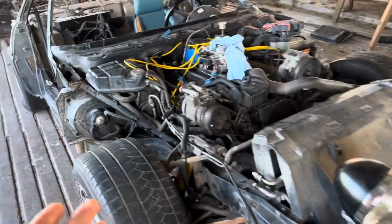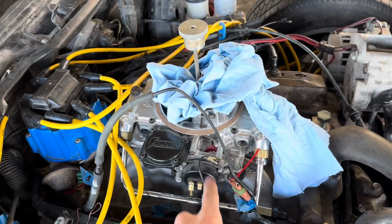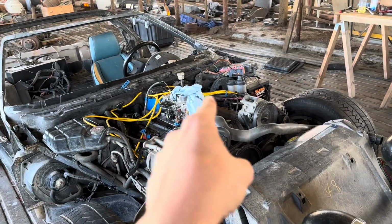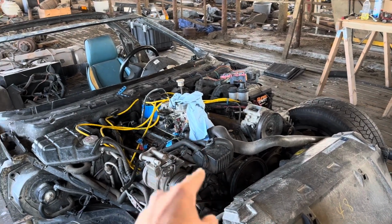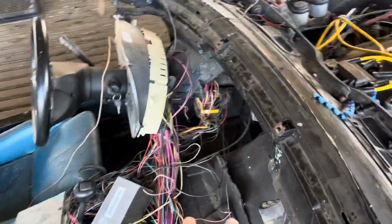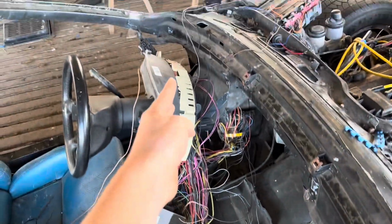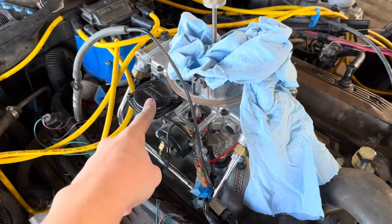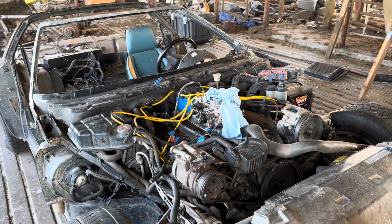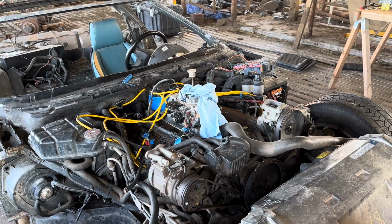So not much has honestly changed since the last time I showed you guys her, except for this. About a week ago, I determined this fuel issue. I was sick of it. I was just gonna carb swap it, simplify everything, because obviously there's a lot of parts that can come off now that it's carbed, including pretty much everything here. So I bought a Summit Racing carburetor and intake duo I found on Facebook Marketplace that was barely used. Saved myself some money going the Facebook Marketplace route instead of buying new on Summit Racing.